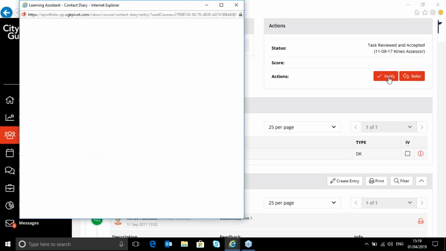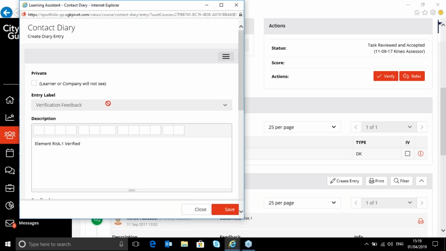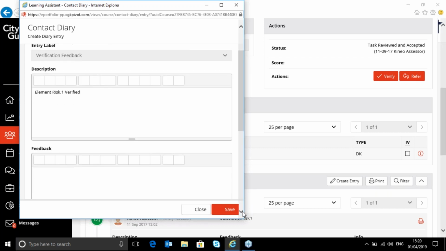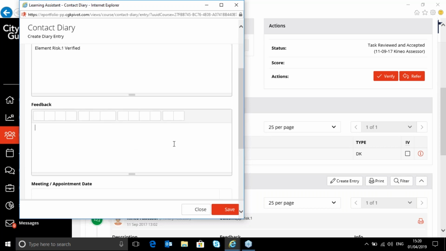So the contact diary will come up. Wait for it to come up. So what you've got is verification feedback. That always does come up as private. It's set in my demo system to not work at the moment, but any IV feedback will automatically be private as standard. So element risk 1 has been verified, and then in the feedback is where you can put excellent work.